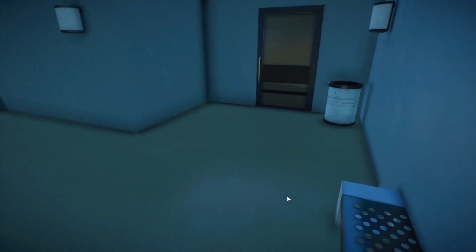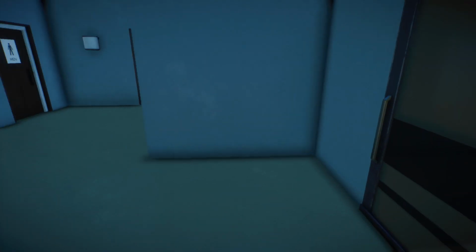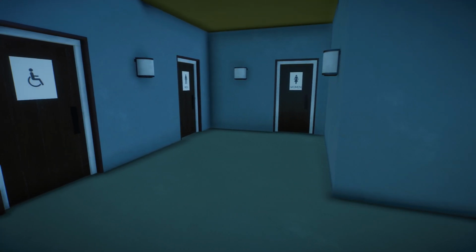I put these lights on the wall, a little bench here for people that are waiting and stuff like that, and yeah, it's really low-key, but I just really felt the need to do something a little bit different. So that's one of our toilet blocks there.